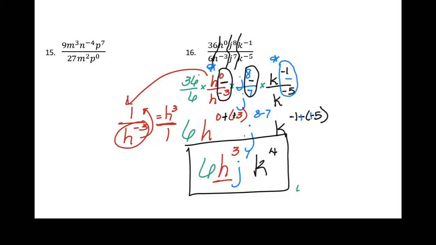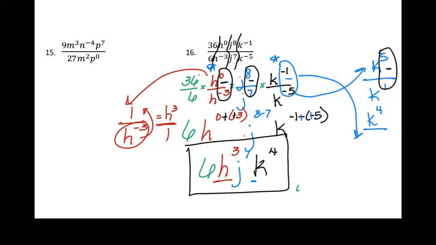Over here, maybe you were saying, wait a minute, those are both negative. Wouldn't they both flip? Yes, they can. So k to the -1 is going to go down. K to the -5 is going to go up, and that becomes k to the fifth divided by k to the first. You're still dividing, so you subtract, and it becomes k to the fourth. And we already have that. So 2 different ways to do a couple of these problems.